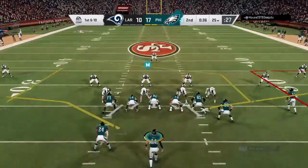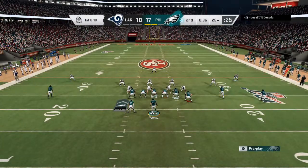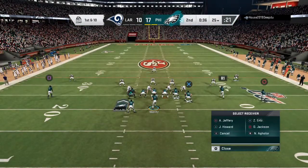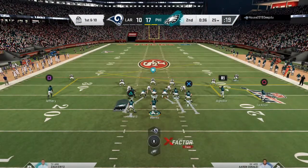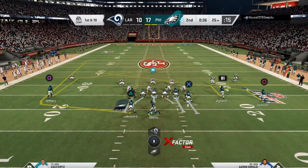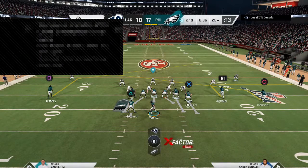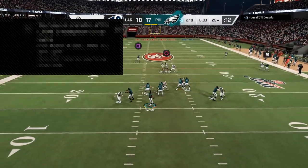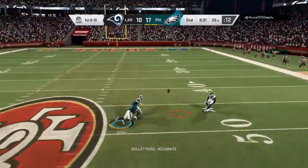The Eagles offense set to begin their next drive. You're under a minute to go here in the half. Field position not really in your favor, but still time to try and move the ball and get in field goal range. Yeah, you've got the lead. It's definitely a thought. Let's go ahead and try and increase it. But at the same time, I don't like the odds. I don't like where they are on the field. Got the lead. They've done well in the first half. Don't mess it up and go into halftime looking.